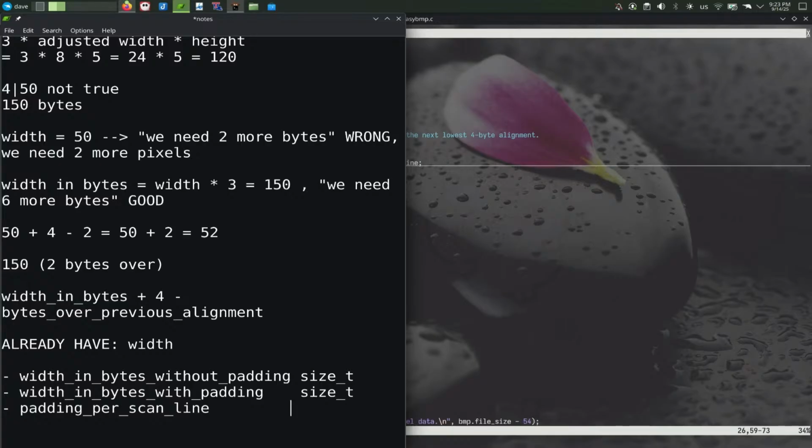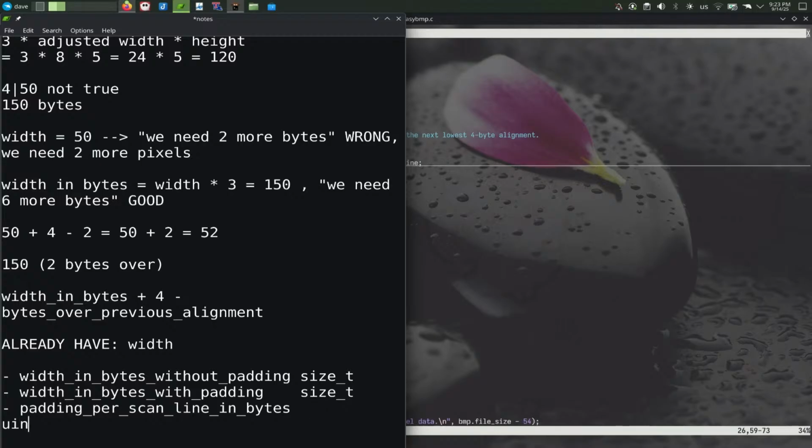And of course, if that's potentially very large, then this other value will be potentially very large too. And then the padding per scan line is never going to be a whole lot. Just make it more explicit: padding per scan line in bytes, right? That will never be a lot of bytes, because it's modulus 4.